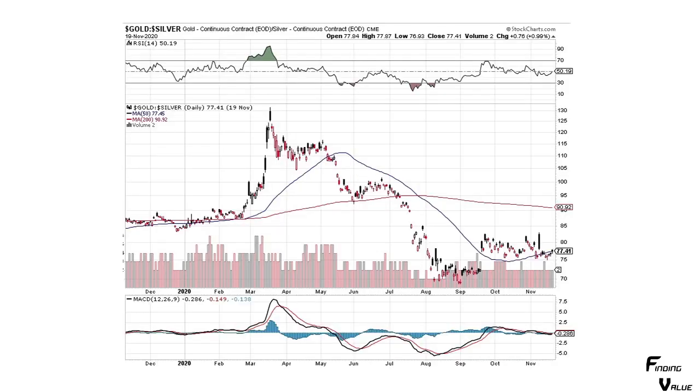Next, the gold to silver ratio. What that is doing is silver is outperforming gold and that ratio is compressing. It's still at 77.4, which means that it is favorable to buy silver. We're in a small pullback. You can see the pullback right here and that ratio is holding steady and it will eventually compress. I think we're going to see major compression in the future because of the demand for silver. We have massive demands out there for green renewable technologies. This is going to compress and it's probably going to compress to a level that we haven't seen in a very long time.